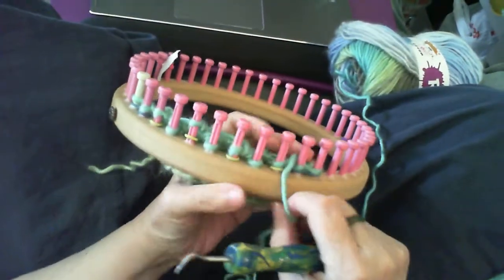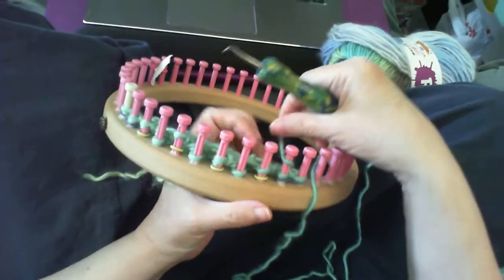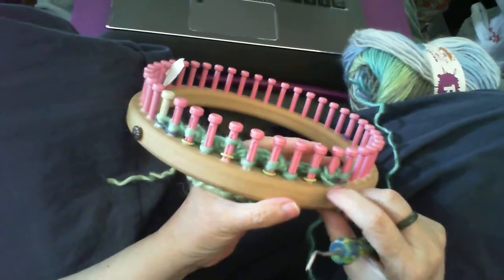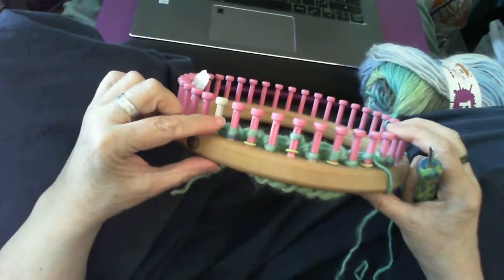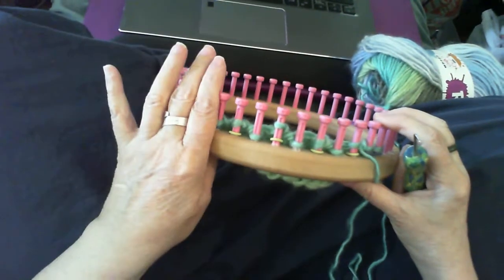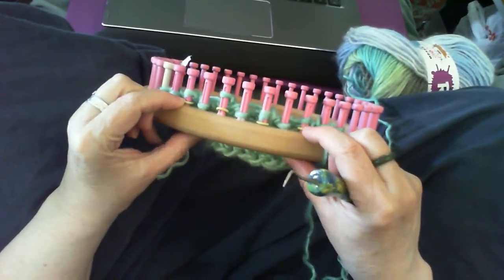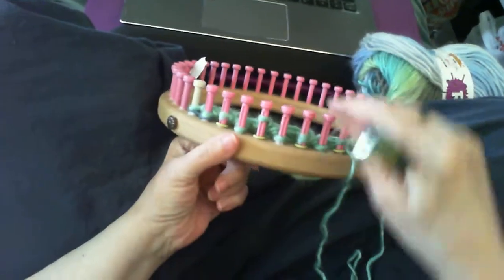So I've already worked to here, and I know for this peg, I'll show you the pegs when I get to the end here, I just know I have to go over it once more for what I'm doing, so I'm just going to do that. Okay, then we mark every second peg, and as you see here, I'm after my end pegs. If you only had one end peg, then you would just have the one end peg before you got there. But I put a colored marker here, and I put a colored marker here, and then every two, just like that.